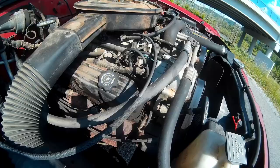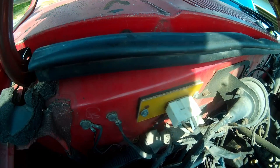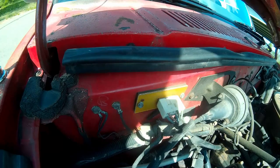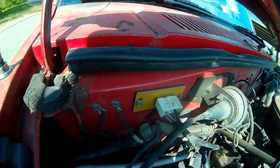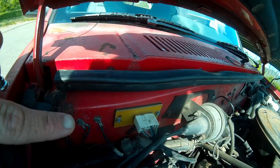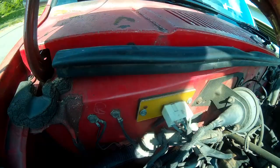Several people mentioned the blower motor resistor. Here it is on the firewall. If you don't know what a blower motor resistor is, this is what helps you have multiple fan speeds on your AC blower motor. Without this in working order, it'll blow one speed all the time, or it might not even turn off or turn on. These things like to wear out with age. I've seen pictures where wires were rusted, corroded, and broken off, things melted. Mine looks like it's already been replaced. If you start having trouble with your blower fan, you're probably looking at a blower motor resistor.